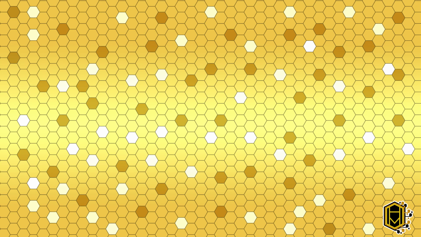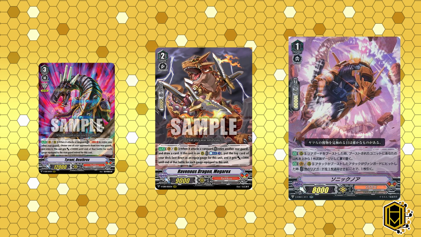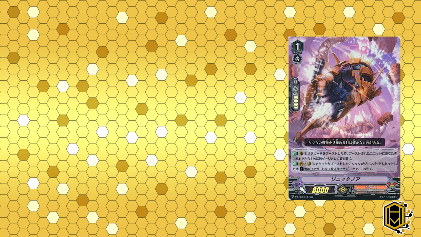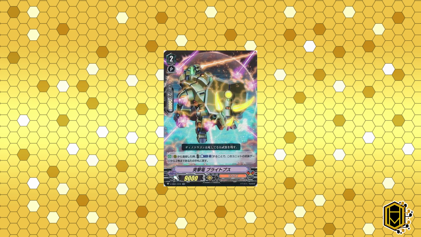This deck is heavily combo based, relying on the units that can retire your other units. These units are Tyrant Deathrex, Megarex, and Sonic Noah. However, Sonic Noah is on hit, so it's not too consistent late game. If you do not see these units, do not expect to gain significant card advantage unless your opponent retires your Laceraterex or Blightops for you, like in the Kagero matchup.